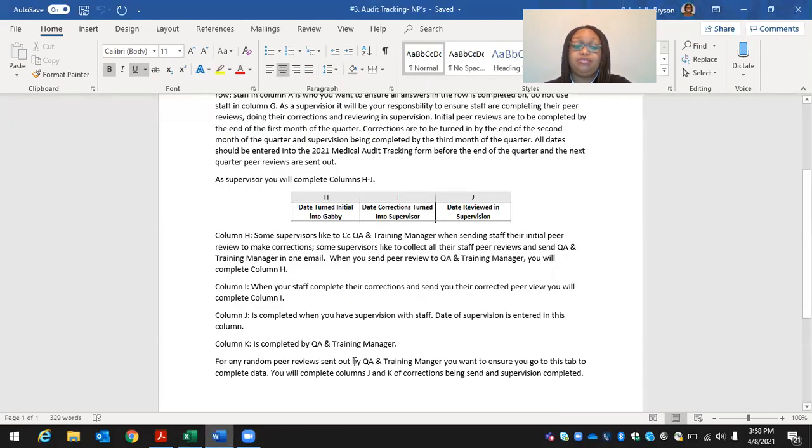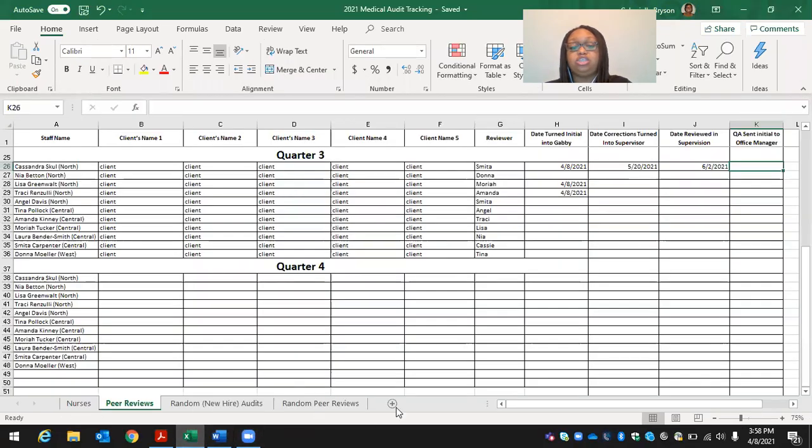For any random peer reviews sent out by the QA and training manager, you want to ensure that you go to this tab to complete data. You will complete columns J and K for corrections being sent and supervision completed. So you want to make sure you're clicking on this tab here, random peer reviews.